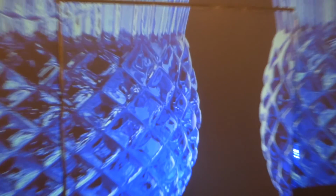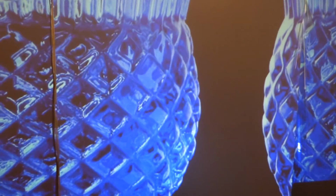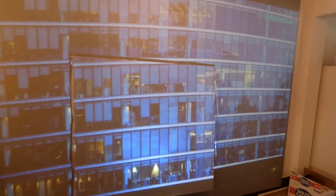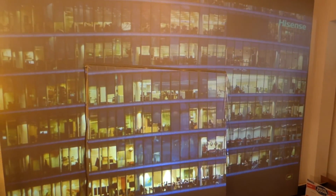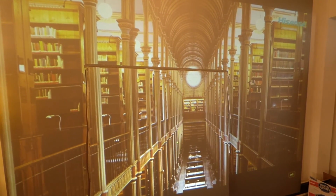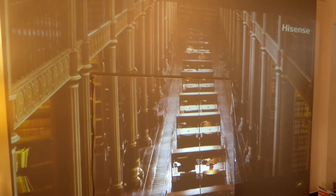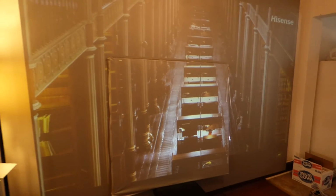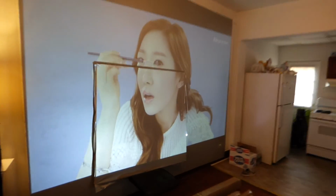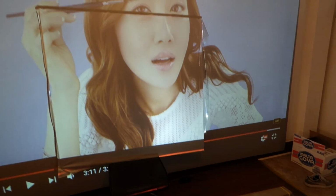Look at the surface. You don't see one wrinkle, you don't see any folds in the screen. Look at that. Now this is what you want. You want a screen that looks like an HDTV. These screens are absolutely amazing. Look at the quality of these screens. I can go all the way back here, and my screen looks fantastic. Look at that. Hold on for a minute. I'm going to pause that for a minute. I want you to see up close how beautiful this screen is.